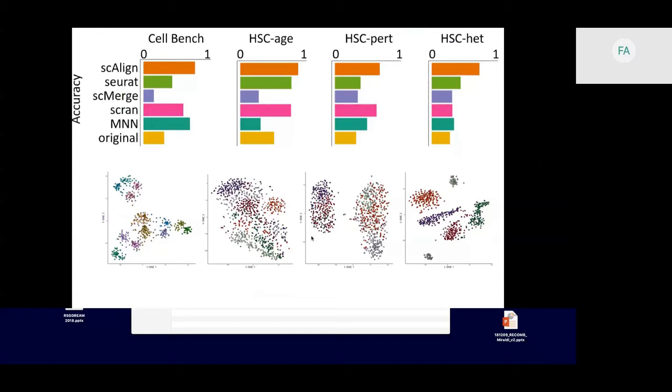And so in CellBench, there's not a whole lot of difference in the response of each cell line or cell type to the stimulus. Whereas in HSC het on the very far right, there's very little overlap in the differential expression of the same cell types across conditions. And so what you can generally see is that SC-align, the name of our autoencoder, seems to consistently perform well, whereas the other methods, some of them like Seurat, do fairly well when the problem isn't that difficult. But when you end up with cell types that respond very heterogeneously, that's where we really shine.